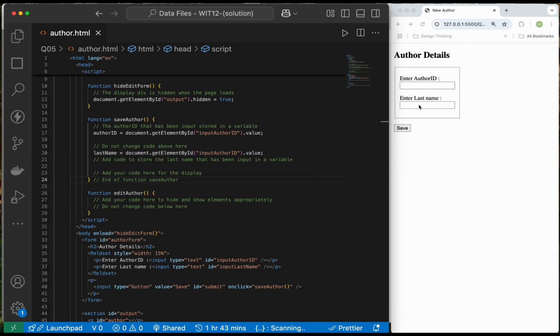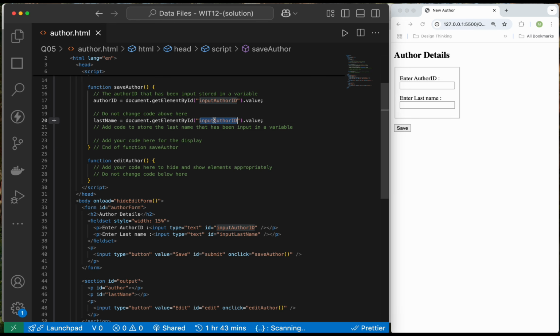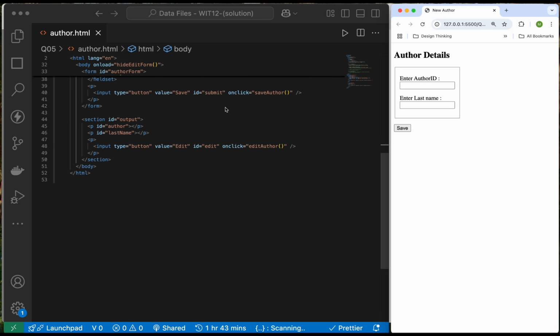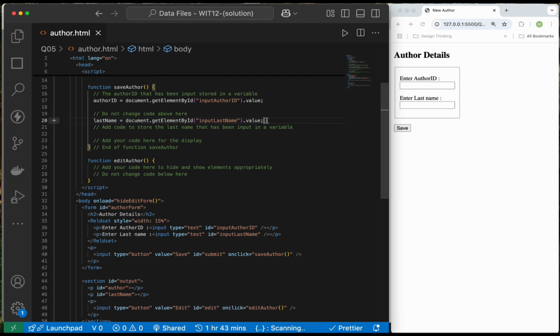So value, because whatever you write is the value. So instead of input author id we will add last name, right? Now whatever you add will be stored in this one. Add code to store the last name that has been input in a variable. Sorry, I think I have to add the code here.